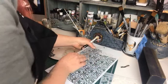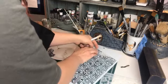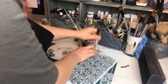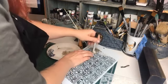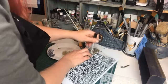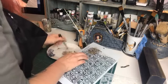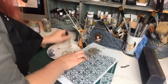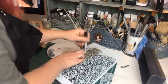Like I was saying, when you don't have a special product to hold your stencil in place, you just have to accept the fact that it's not going to look absolutely perfect. You're going to have some minor imperfections where either the stencil slides a little bit, or you lift it, or it moves a little bit. You just kind of have to accept that fact. But for me personally, I always say that it's the little imperfections that make it look handmade and that bring the whole thing to life.